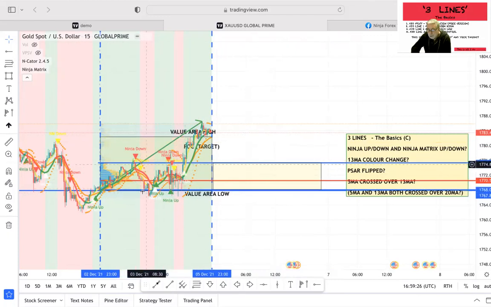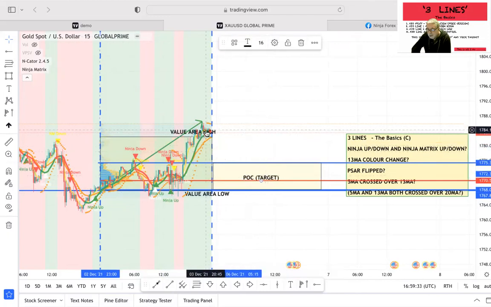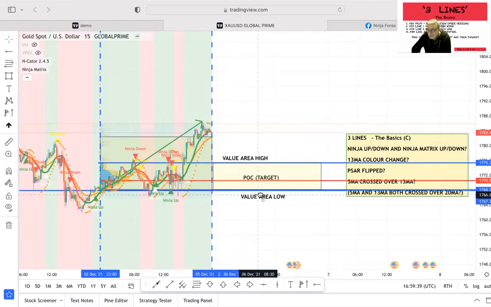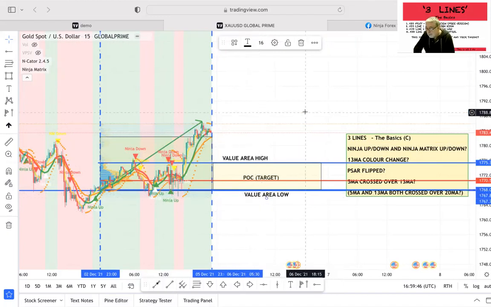Friday's point of control becomes our target. Value area low is exactly or almost exactly the same as it was for the day before.